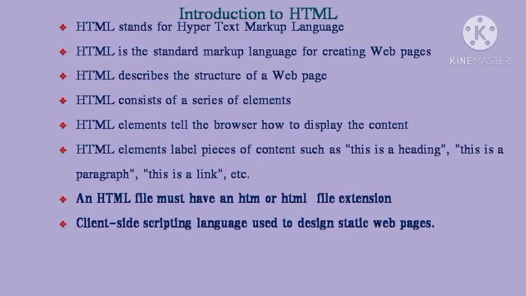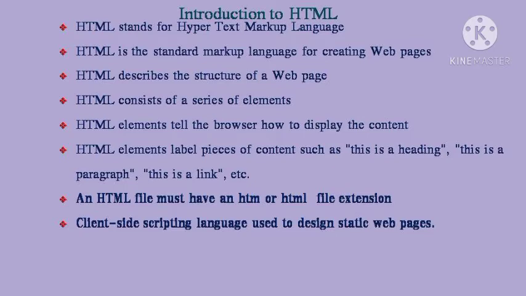Next thing is HTML consists of a series of elements, and these elements tell the browser how to display the content. HTML elements label pieces of content, such as this is the heading, this is a paragraph, this is a link, and this is the image, like that. It will label the content in HTML.